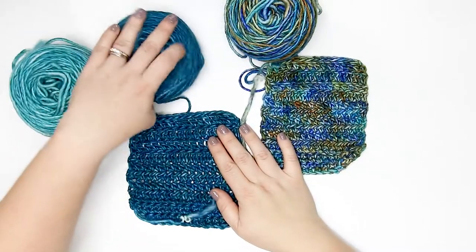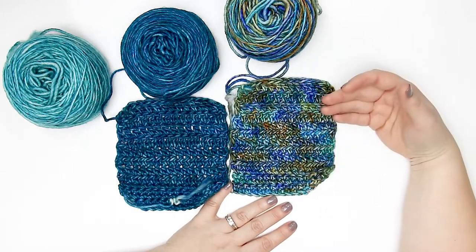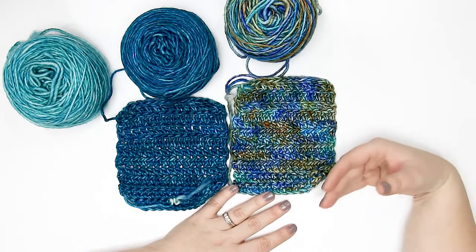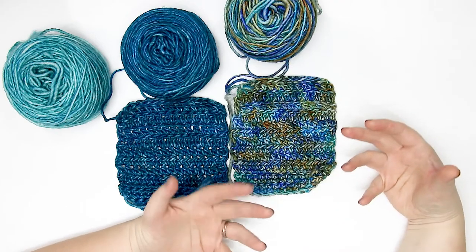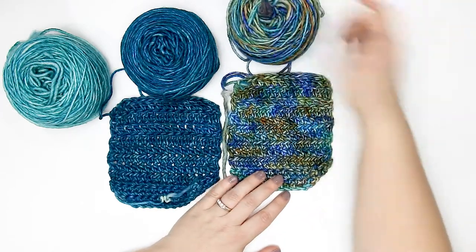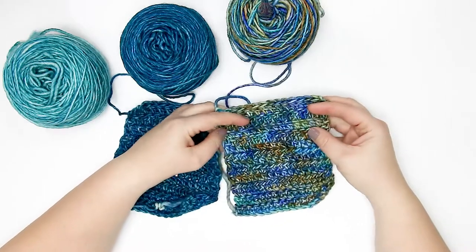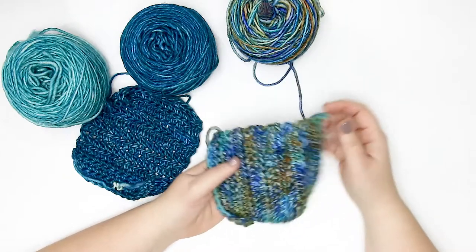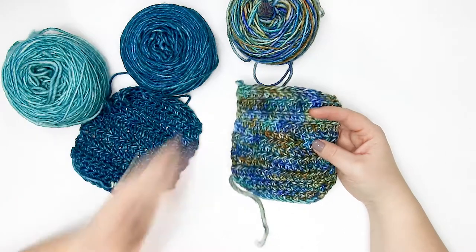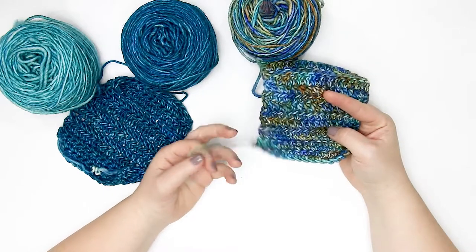Here are my swatches — I've done one in Devotion and one in Savvy. Starting with the Devotion, I just love how the colors came out as I worked up the swatch. I'm not usually a huge fan of variegated yarns, but I really loved how this one turned out — it looks very cohesive. I did this one with a 6mm hook: a few rows of single crochet, a few rows of half double, then some rows of double crochet. With that hook size, I'm not getting a lot of drape — the twist in the roving keeps the yarn relatively stiff — but it gives fantastic stitch definition.